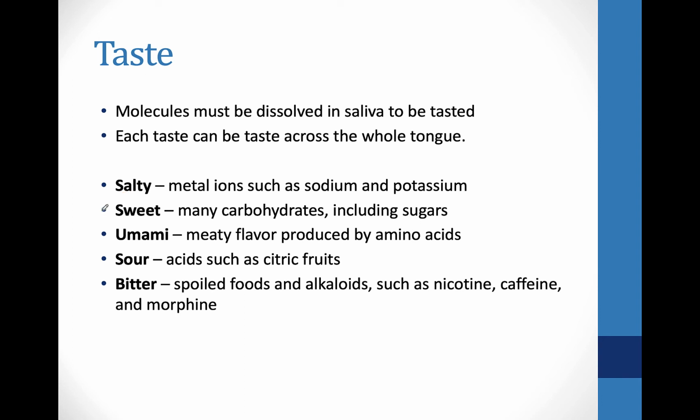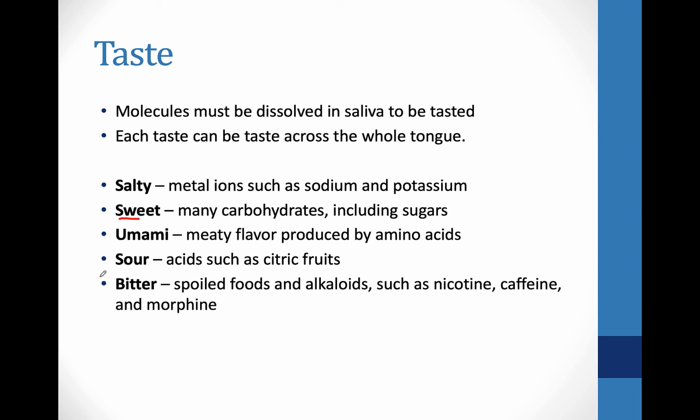Another taste that tends to be yummy is sweet, and this is going to be found in most carbohydrates, including sugar, and even complex carbohydrates can taste sweet once they're broken down in the mouth. We believe that this sweet fondness kind of co-evolved with plants because plants are where we get most of our sugars, like fruits. Umami is a Japanese word that means delicious, and this typically motivates us to eat things that have protein, and this is a meaty or savory flavor that's produced by things with amino acids. So this would be from meat, legumes, things that taste kind of savory.